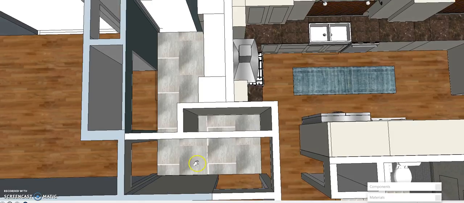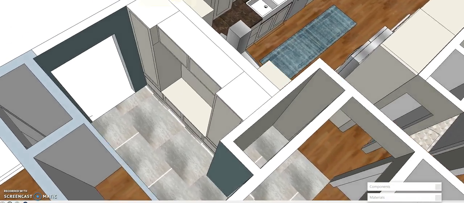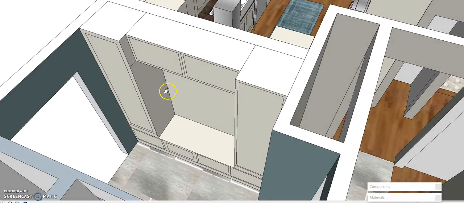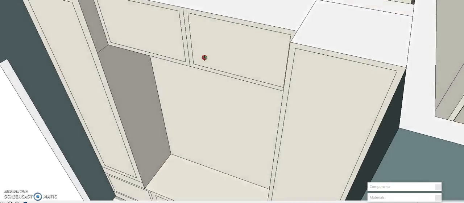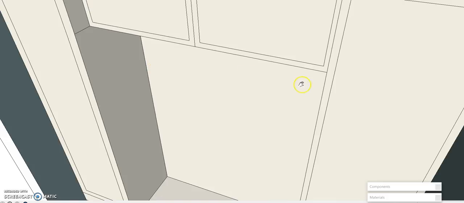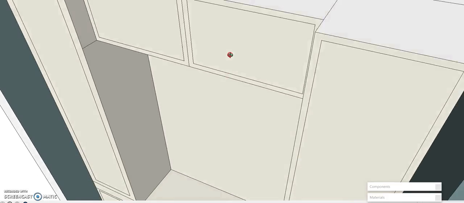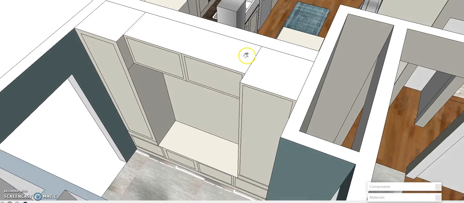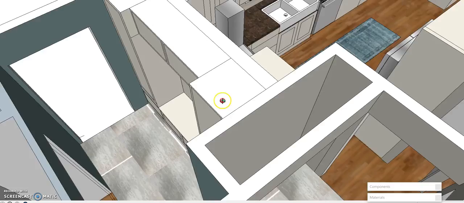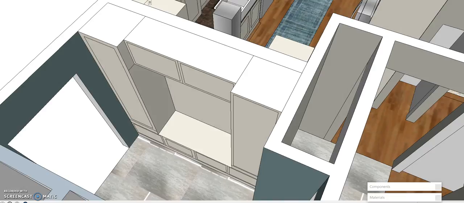And then, yeah, so that kind of just protects this area where you're going to be coming in and out often. And then basically in the space where the washer and dryer currently were living, we would have the room to do some custom cabinetry, or actually it doesn't necessarily have to be custom, but some sort of built-in cabinetry. So we've got storage here for coats and boots, some pull-out drawers, a little area for a bench where we could do a fun custom cushion, and then stick some hooks back in here. So there's a place for the kids to hang their coats and stick their shoes away. So this becomes a really functional, pretty mudroom.